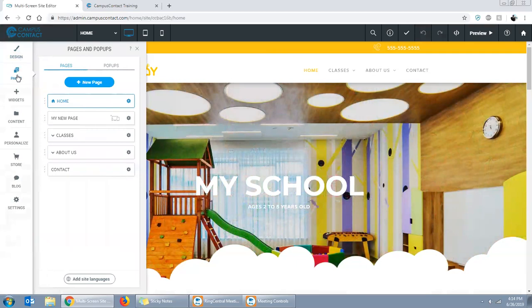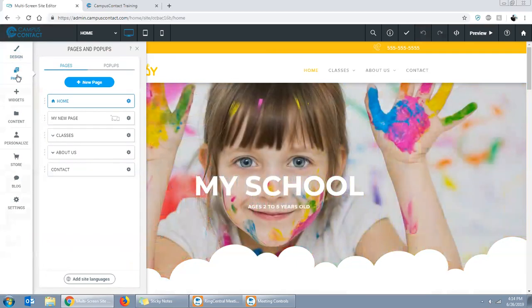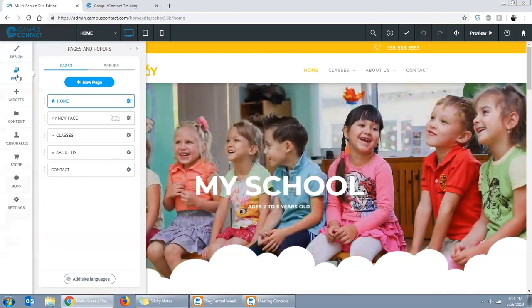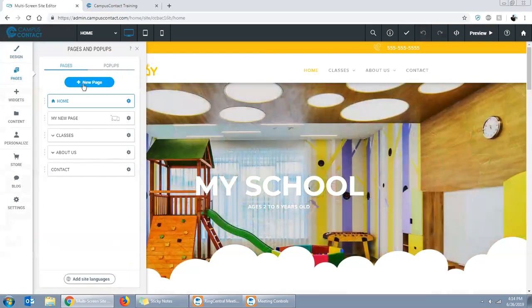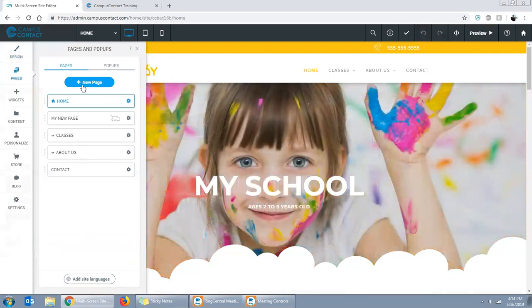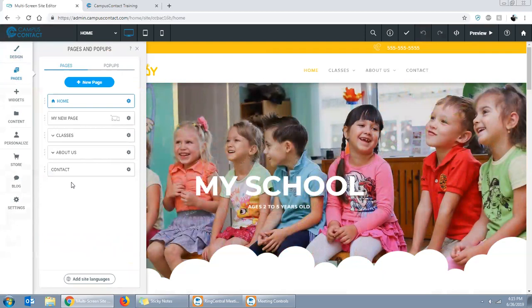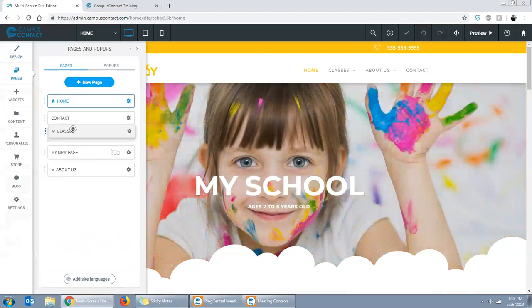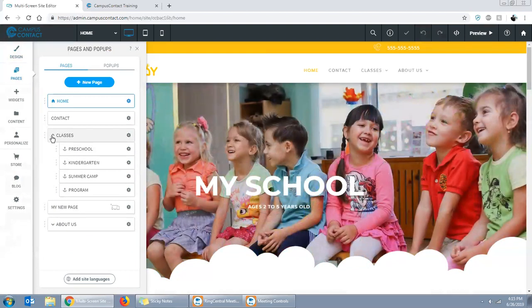Page management. We can create as many pages as we want in the site, up to 3 levels deep. And creating pages is really simple. Just click the new page option, name your page, select the page type, and add it to the list. It will then add that new page to the bottom here, and you can drag and drop your pages as much as you want, moving things around.